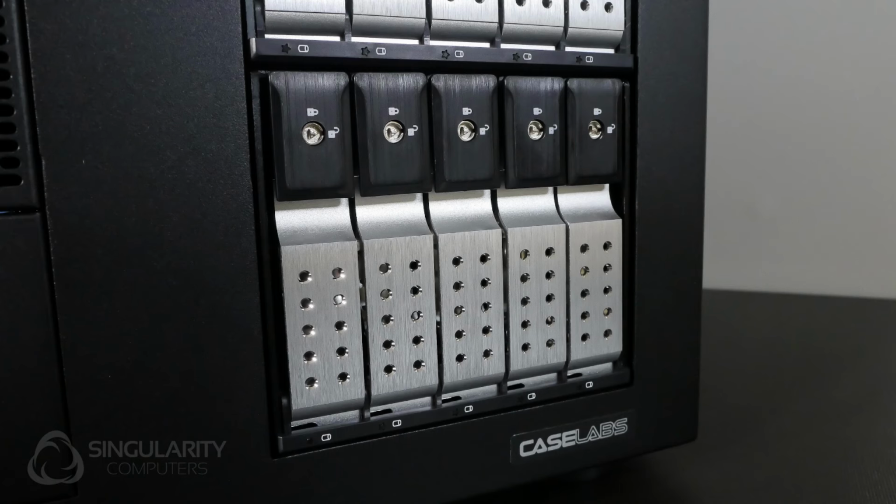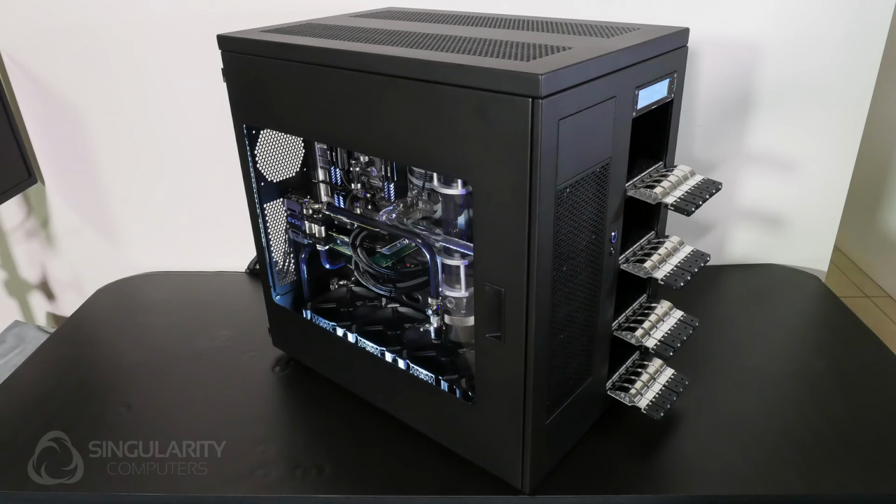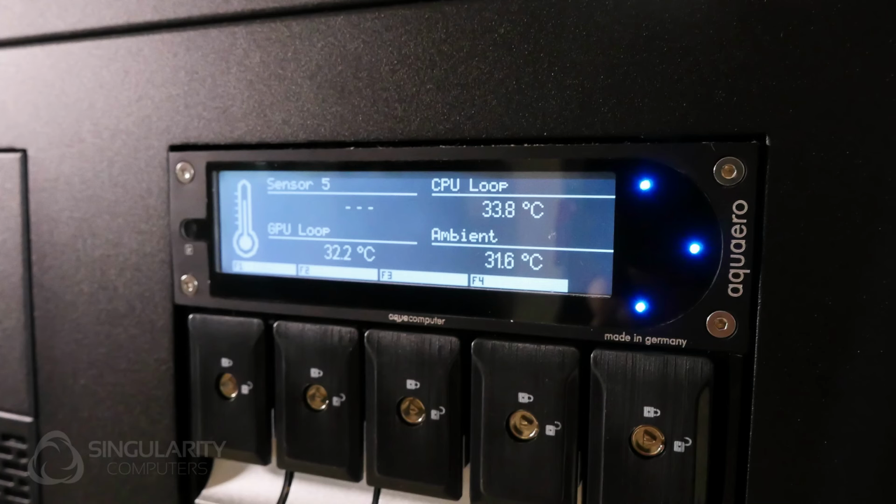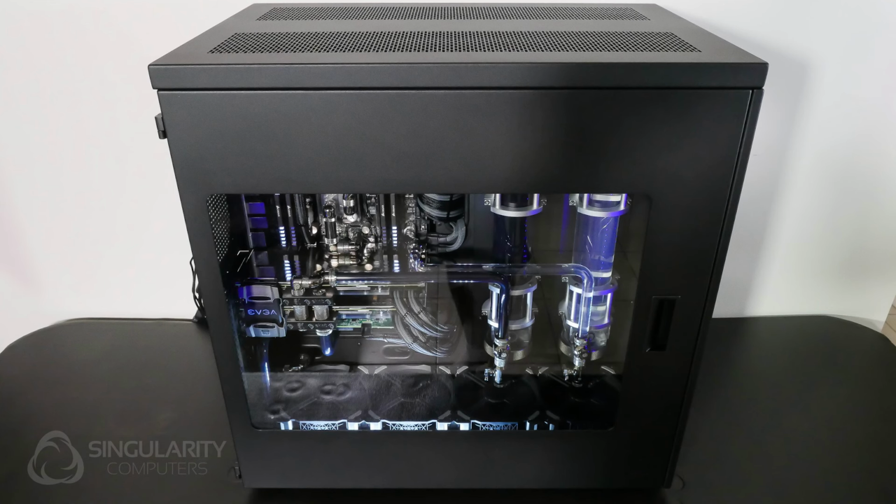Then again, if you can have dust filters without seeing them and they're not ugly, I have absolutely no problem with that. And if you configure that case how I said, then you will achieve that. But the only thing is I've configured it with the fans blowing the other way because I prefer to see the fan blades. For me it was about the aesthetics and I wasn't too worried about the rest.